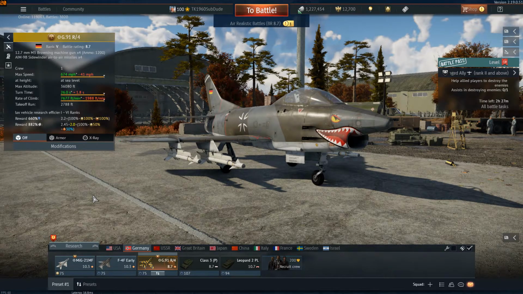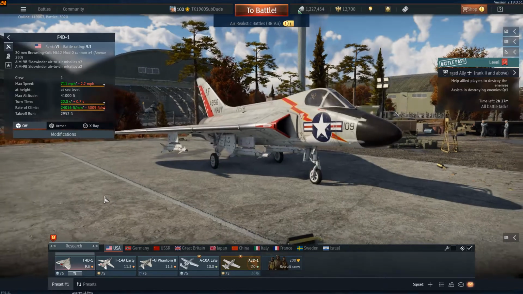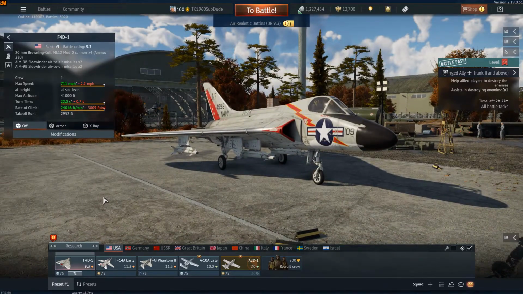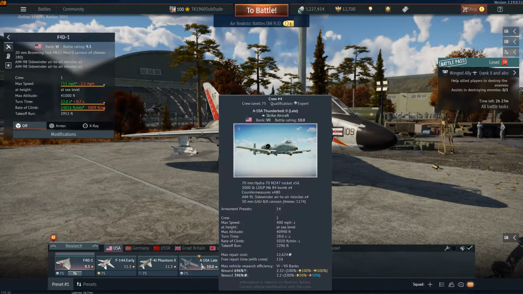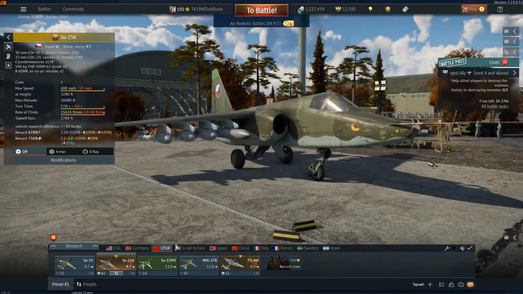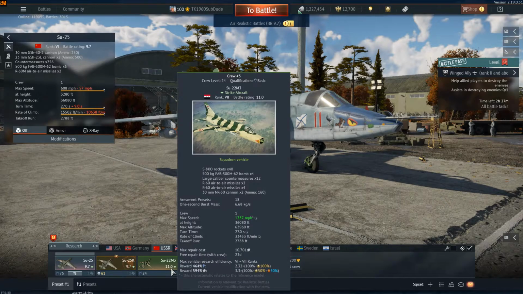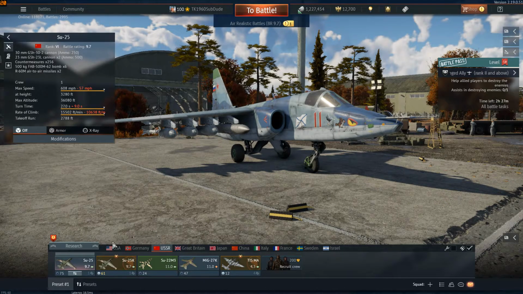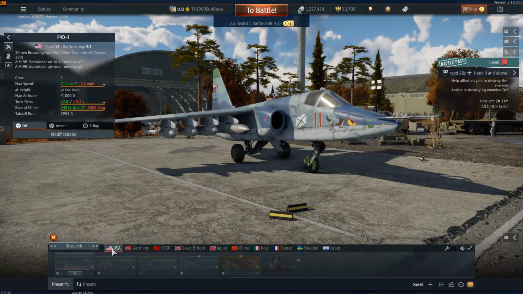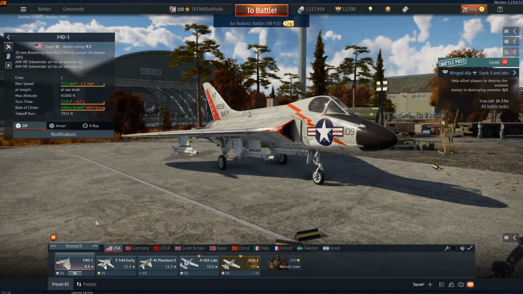Now, somebody's going to be going, I'm going to be like, I don't care. At 9.0, you're still going to run into A-10s. You're still going to run into Su-25s. That is the epitome of a death sentence for this poor old plane.